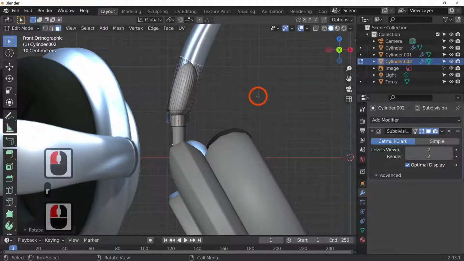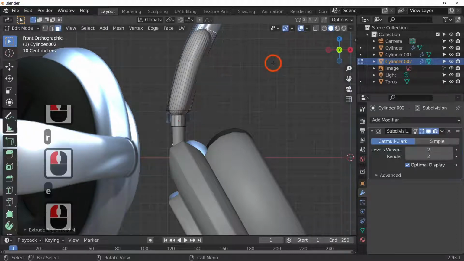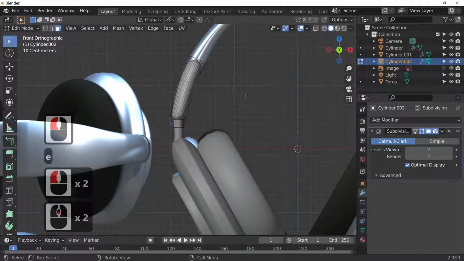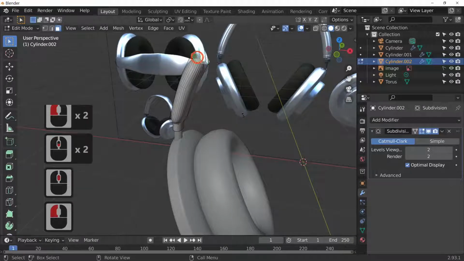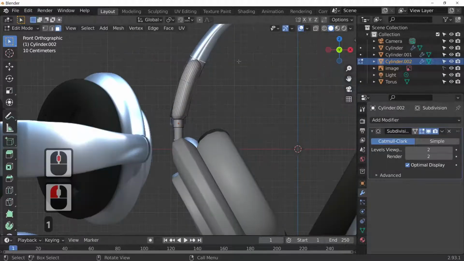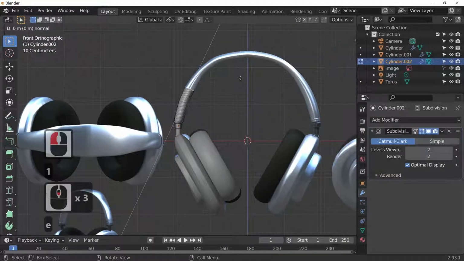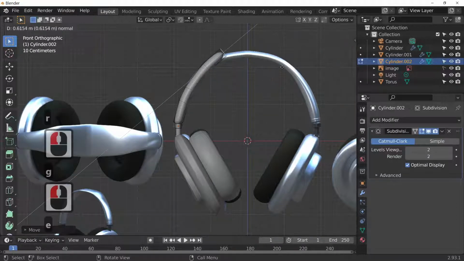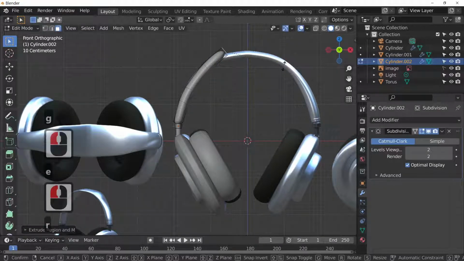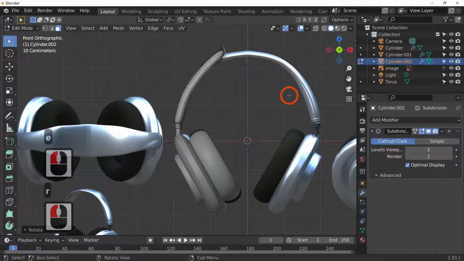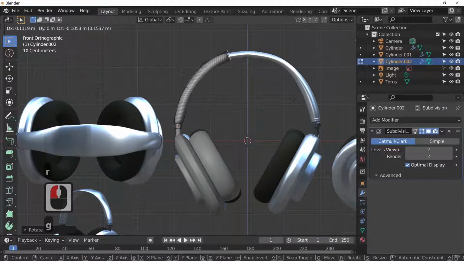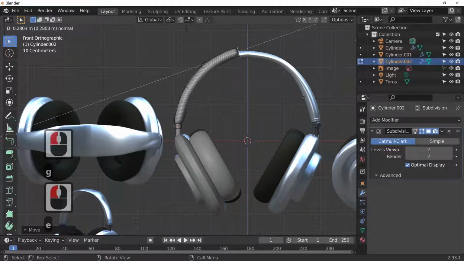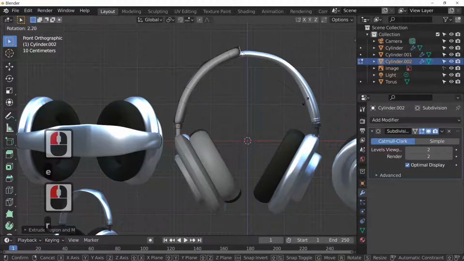As you can see, because it's got a subdivision modifier attached to it, we just keep moving it up, E, and just rotate it round, just to make it however you wish to rotate it, G, in whatever manner, E, and rotate it.